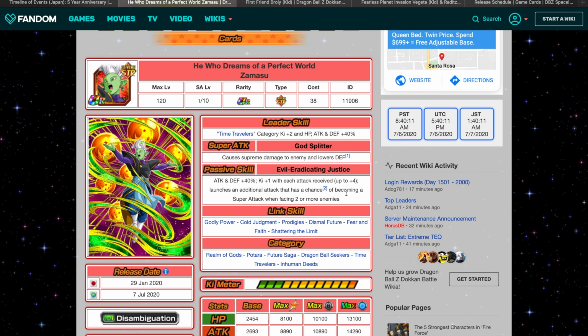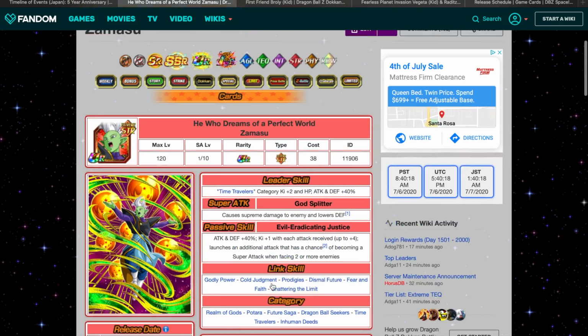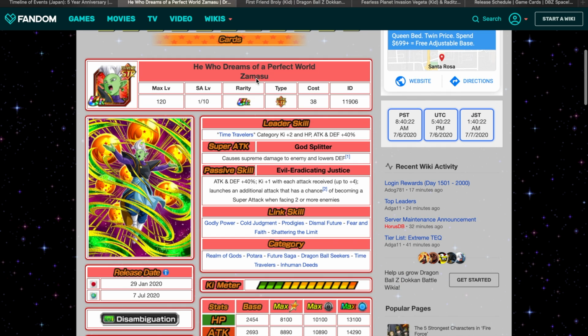Personally, I have a lot of Elder Kais, so I won't be grinding more than one copy for him. But get this guy done, because he Dokkan awakens into an LR in part 2. So you want to have this guy done. Anyways, as you can see, he leads Time Travelers. His super attack causes supreme damage and lowers defense, and his passive is 40% attack and defense.